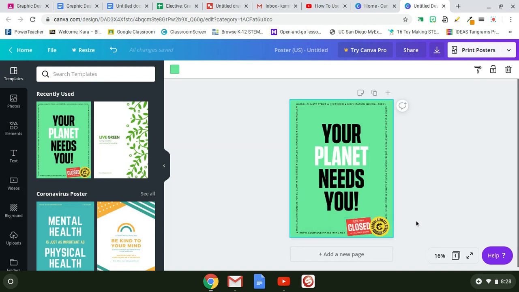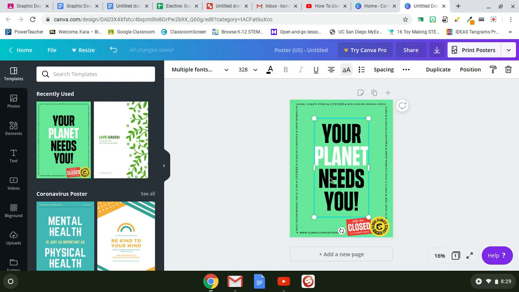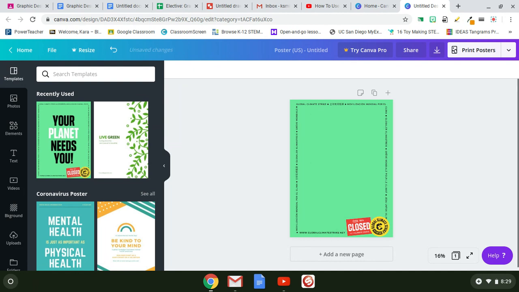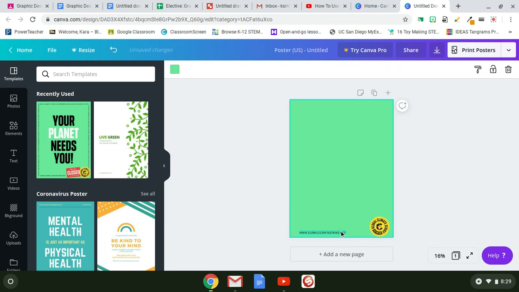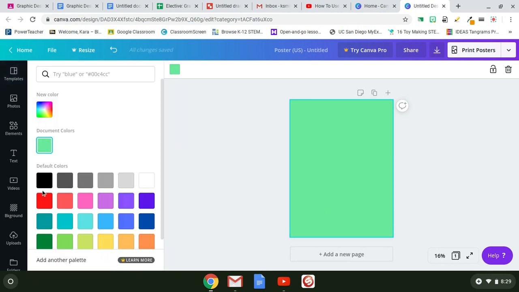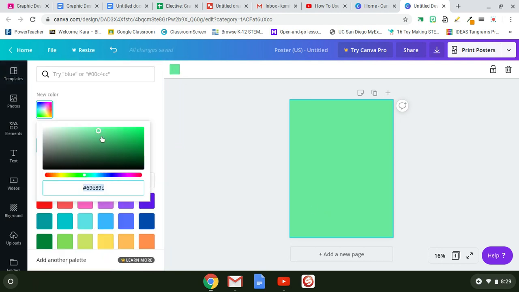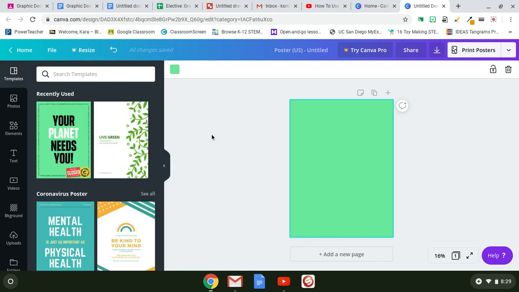So I need to add my info, not this info. So I want to get rid of it. So I'm going to click. And if I want to get rid of this, I just click and hit backspace or delete. So I'm going to get rid of all of this because it really has nothing to do with myself. Okay, so I like that green color. If you do not like that green color, you could always change it. Right here, you could even get really crazy and add a different color.